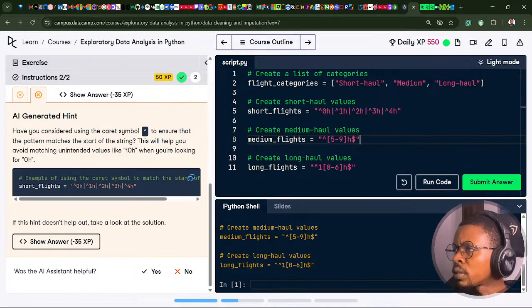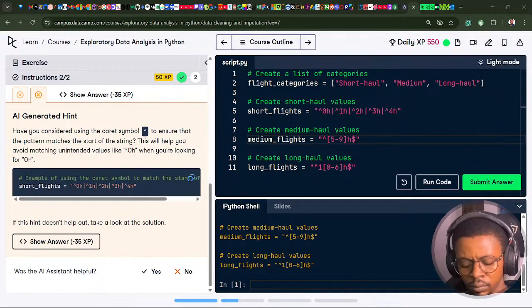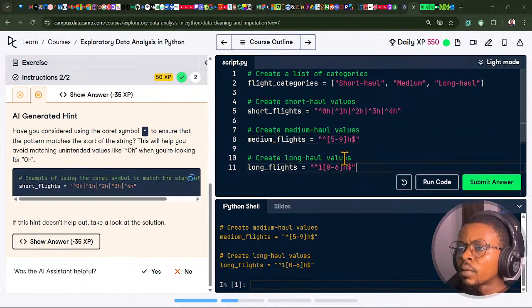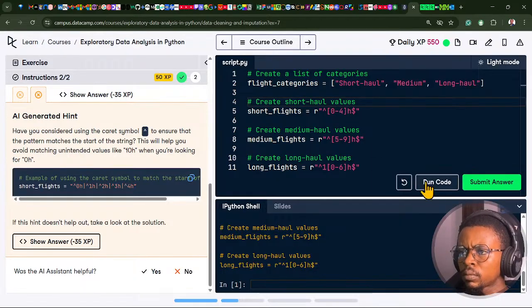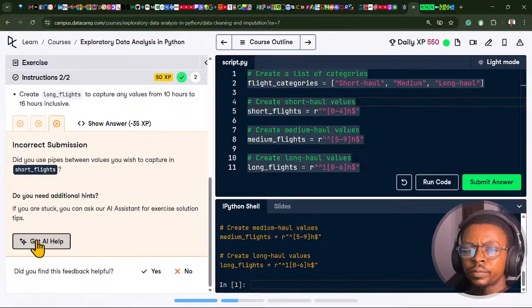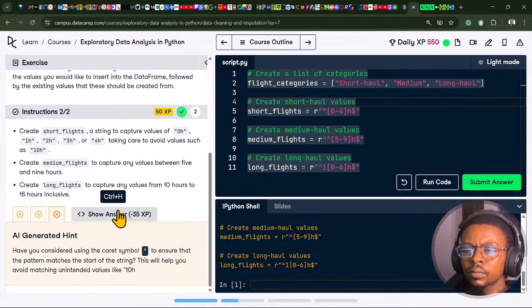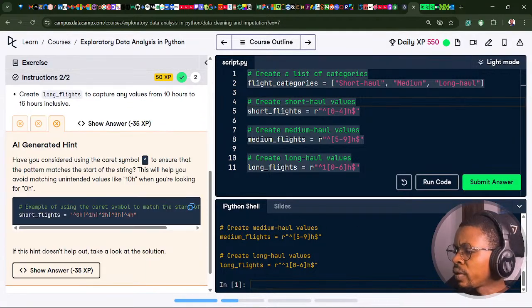Let's use another pattern then. Let's see if this is going to work. So we're having challenges in this instance.